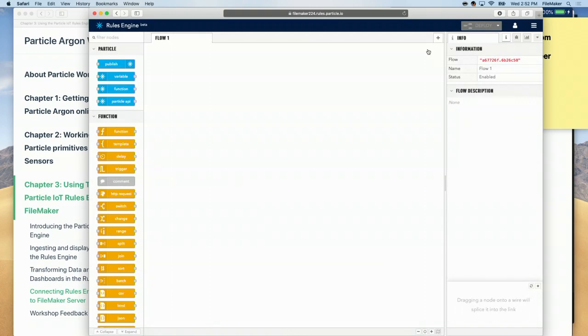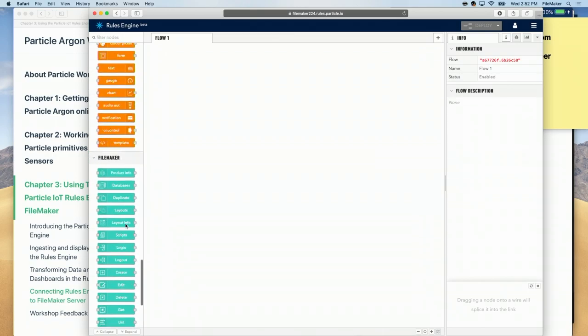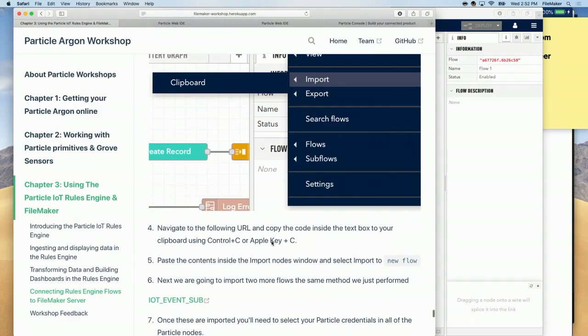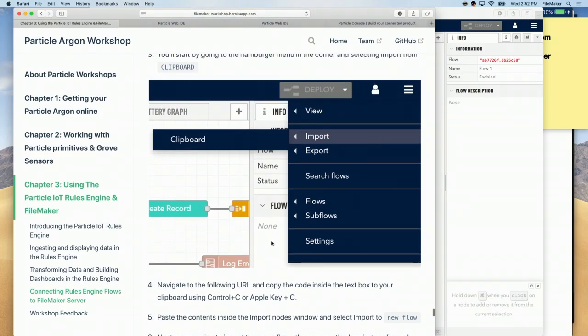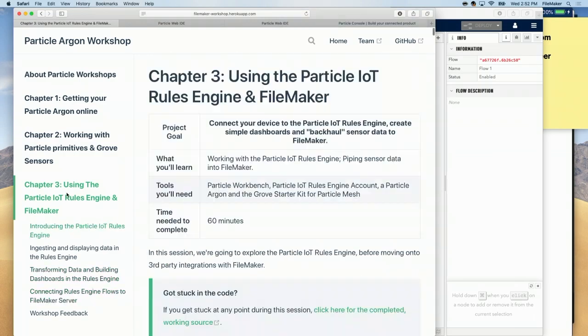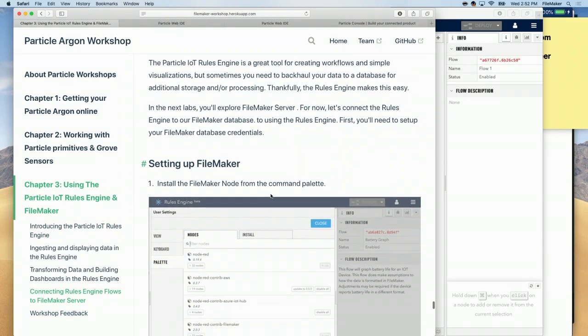All right. So the next step, now that we have the FileMaker nodes installed, is we're going to go ahead and import a flow. So if you are in Chapter 3, Connecting Rules Engine Flows to FileMaker Server, you'll see Setting Up FileMaker.